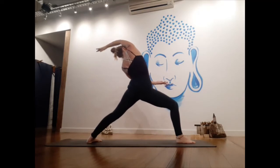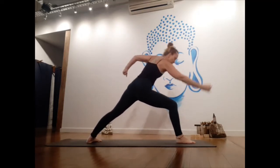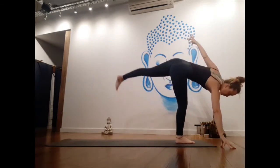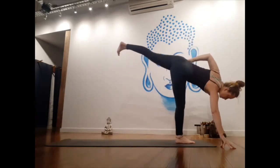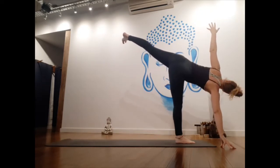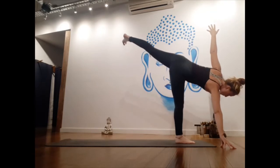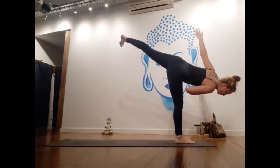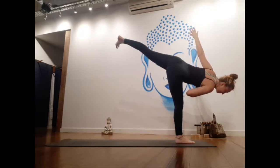And then when you're ready, we're going to come into Ardha Chandrasana. So we're going to bring our right hand to the top right hand corner of our mat. Maybe step the left foot in a little as we lift up through the back left leg. Maybe your left arm is to the ceiling as well. Little toe of the left foot is pressing towards the roof. Some of you might like to take your right hand off the floor. Bring it to your heart.